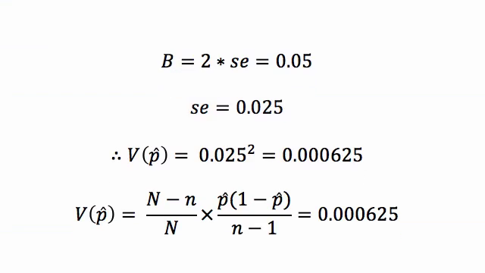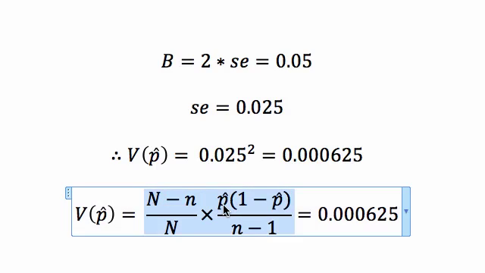Here we know that the bound is given to us at 0.05. We're going in reverse now. The standard error is obviously half of that, 0.025. You can find the variance of P hat then, which is going to be that squared. We now know the variance, which is given by this formula. Here's that big formula again. We're going to use this in reverse to try to find little n.